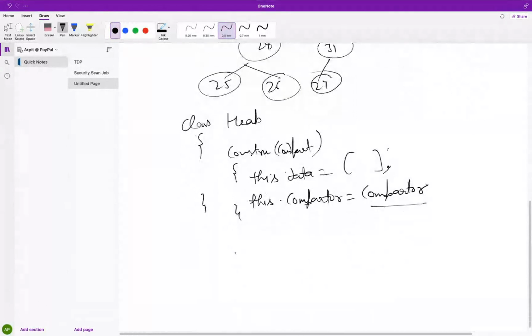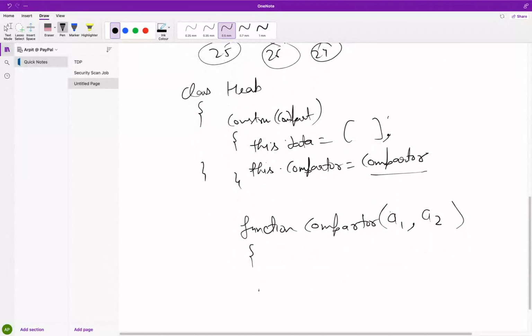And you know, guys, what is this comparator function? This comparator function will look like this. Let me show you. In this comparator function, we will be passing two things. One is the parent index. We will write it like A1 and A2. So if A1 is greater than A2, I am saying this A1 is my parent index, and this index is current index.